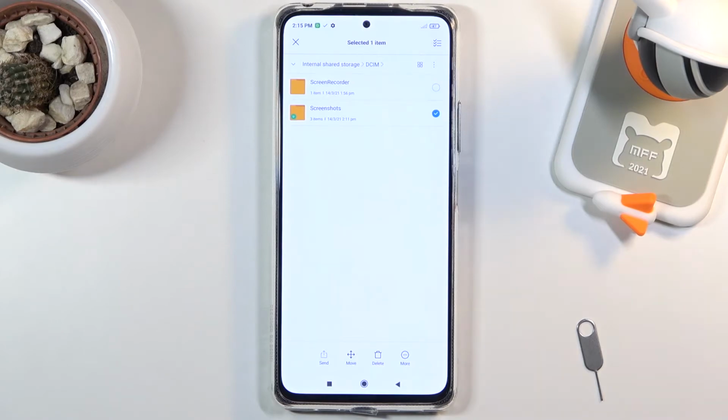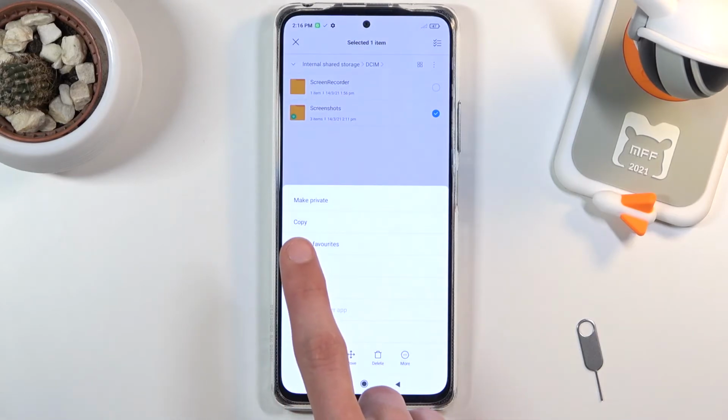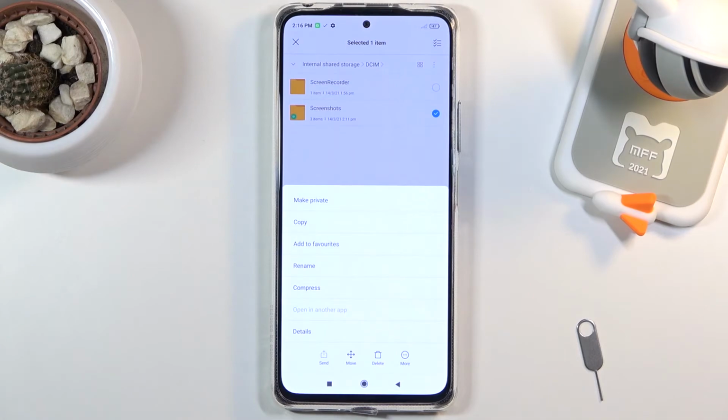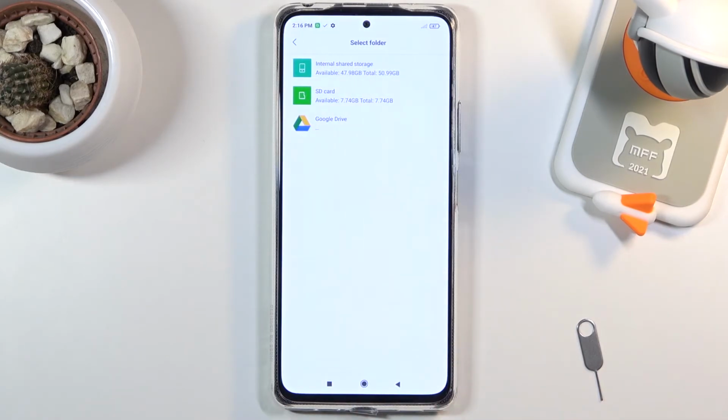Once you have it selected, all you need to do is choose to either move it or copy it. Now, the move option is visible right here, but copy is under more. If you go with the copy route, it will create duplicates. So you'll keep the original files where they are right now, and the duplicated files will be moved to your desired location, while the move option will just completely move them from where they are right now to the desired location.